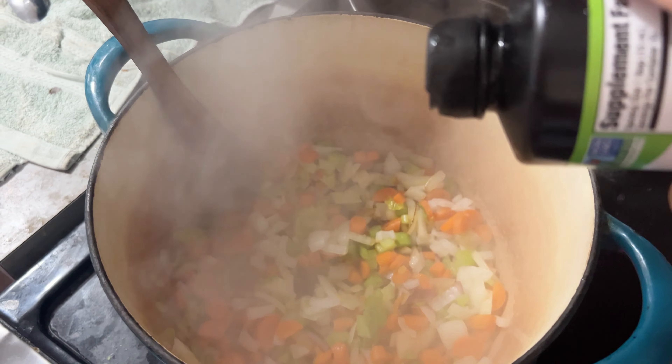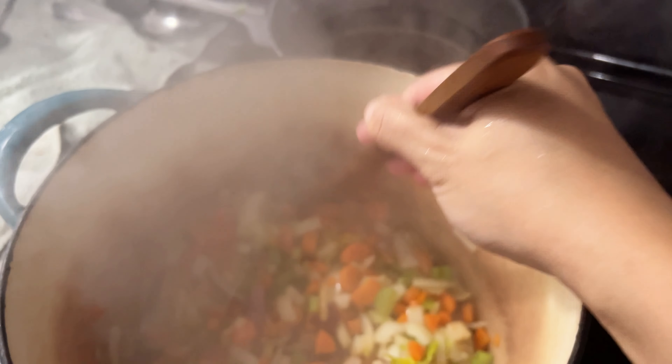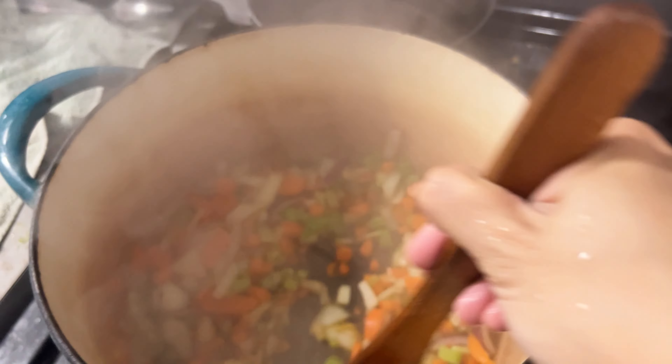Grace was done with the muffin batter so she is just putting them in small little muffin tins. One other thing I wanted to prep — though this ended up becoming dinner — is a curried shepherd's pie. I figured we'd combine the shepherd's pie and a curry into one. I have here onions, carrots, and celery, and I'm going to add some hemp oil, curry seasonings, fennel seeds, and coriander.